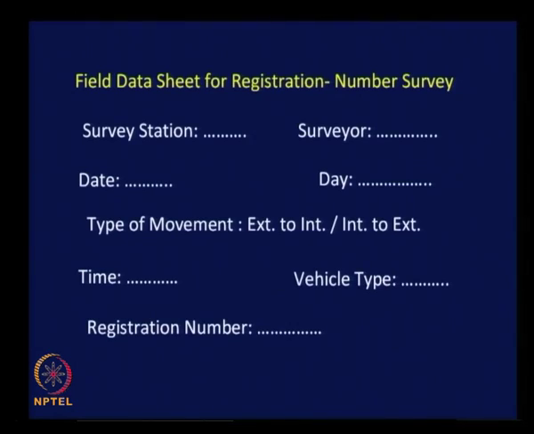With computer programs available, it is easy for you to do this kind of matching business. Just type out the codes of the survey stations and registration number of vehicles and time of crossing and type of vehicle, you will be able to clearly get the movement pattern of these vehicles. It is possible.